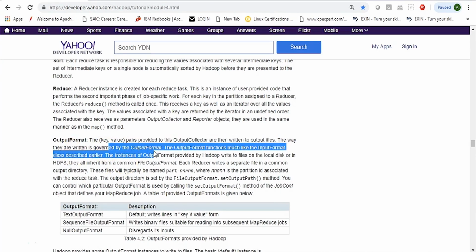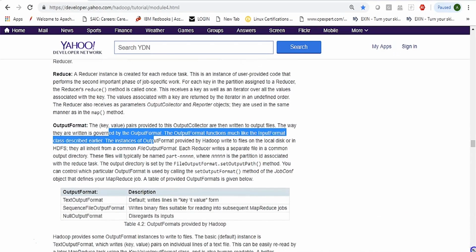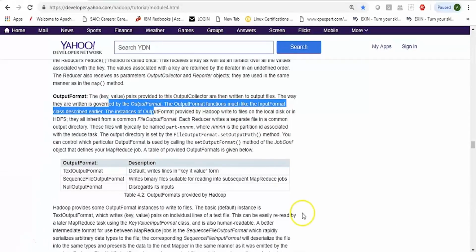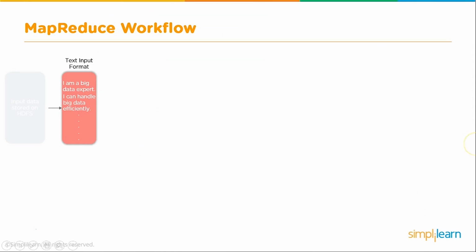So it functions pretty much like input format as described earlier. We can set what output format is to be followed, and again you have text output format, sequence file output format, null output format, and so on. These are different classes which take care of how your data is handled when it is read for processing, or how the data is written when the processing is done.